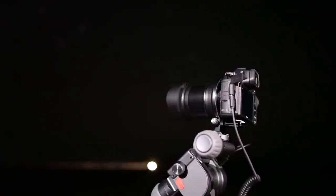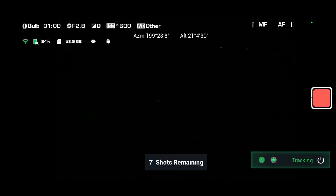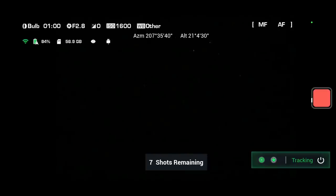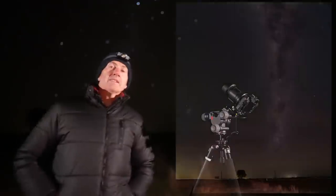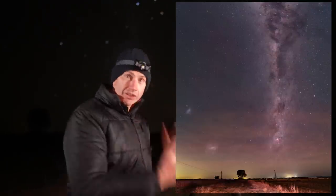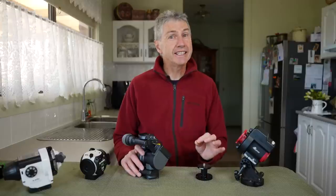It just finished its first exposure. The camera is now moving for the second exposure — it's doing a two-row vertical. The app says seven shots remaining, and it's doing exactly what it's meant to be doing. That was a really interesting exercise — it actually shot about 10 photos and did two rows. Pretty happy with that performance. Once I got the thing actually turned on, it seems to be performing very well here tonight.